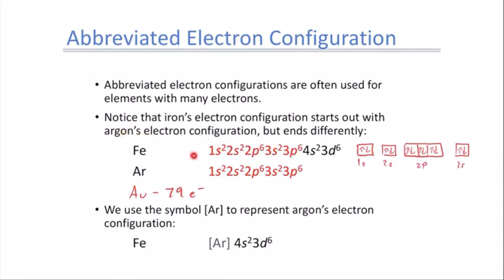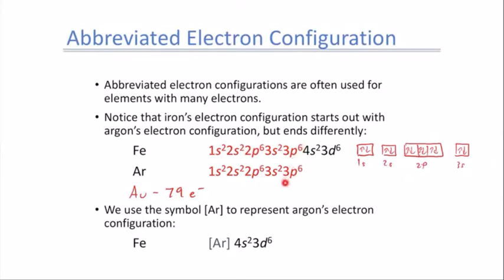So notice how iron has the same first set of electrons as argon. It has the same electron configuration here as argon, highlighted in red for you guys. The only thing that's different is that iron starts on the next level down on the periodic table, the next row. That's when we start filling in the 4s and then the 3d. And then we'd fill in the 4p after that. But you can see the first 3 rows of the periodic table, iron and argon are the exact same.